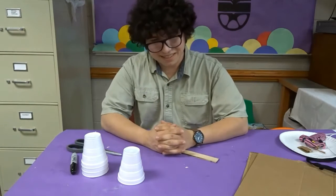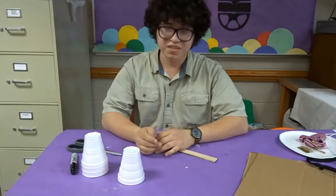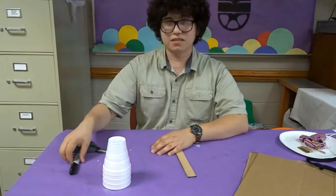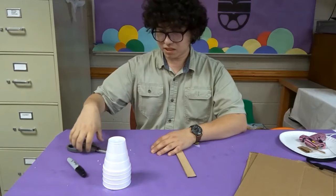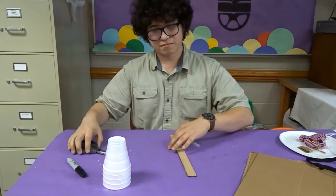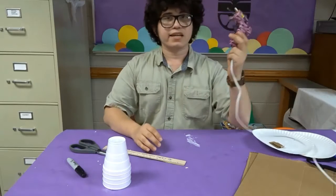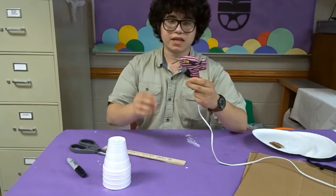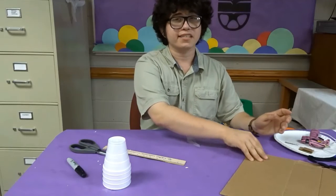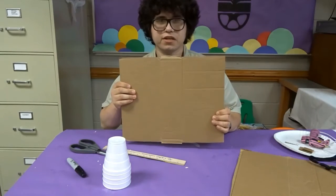So that's exactly what we're going to do today, boys and girls — we are going to make one. So what we're going to need for this project: styrofoam cups, a permanent marker, a pair of scissors (please be very, very careful), a roller, an adhesive of your choice — I'm using hot glue and a glue gun — and of course our handy dandy, always wonderful and trusty, if also hard to pick up, piece of cardboard.